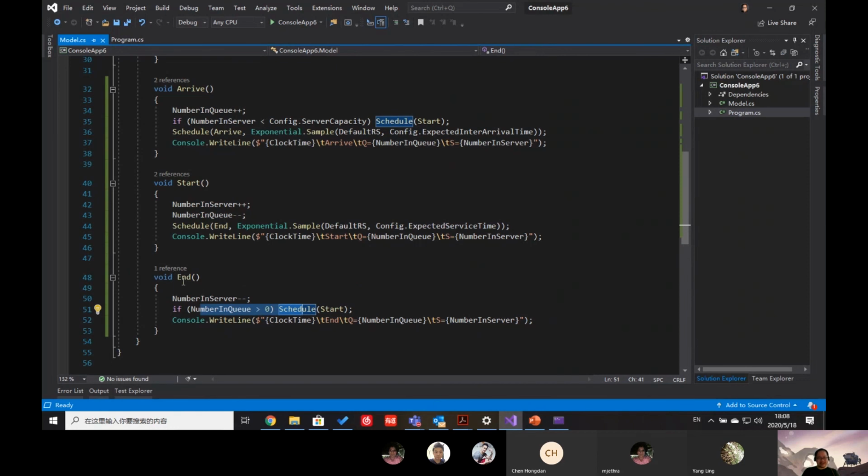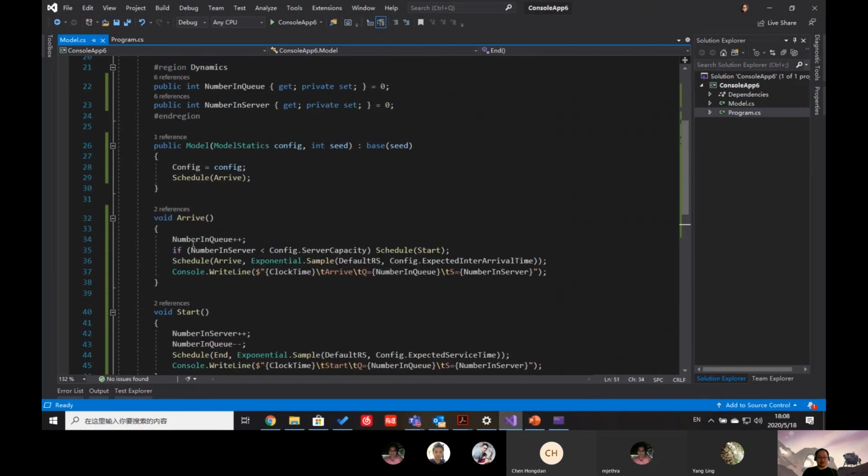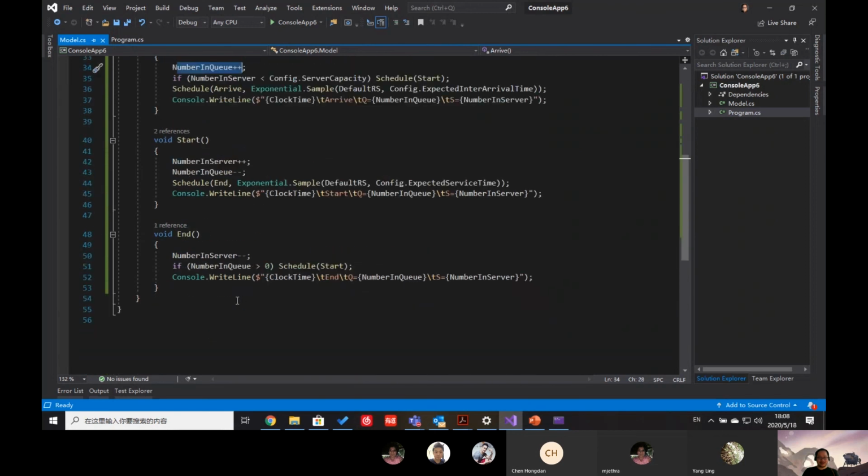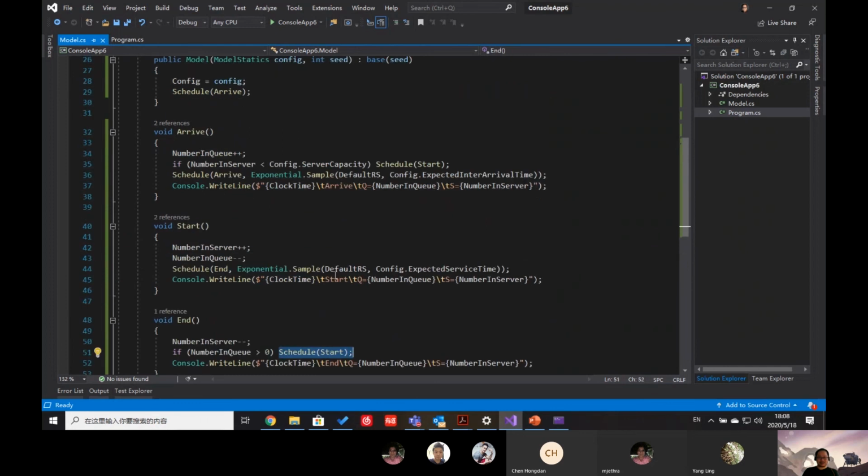When this end event happens, it will pull, and if the number in the queue is larger than 1, because just now you added 1, then you schedule a start. Then this start event will be triggered.